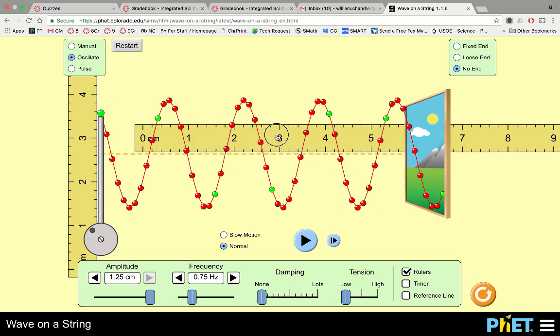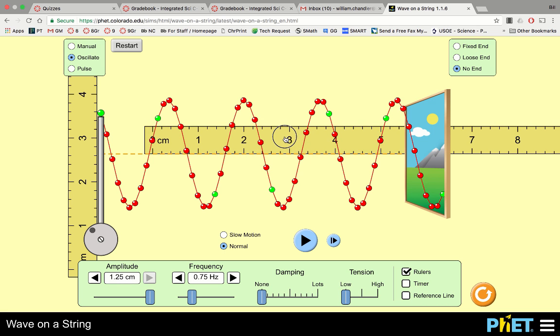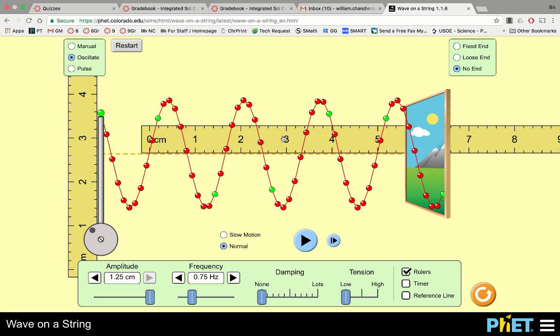Okay, and then I'm going to measure this again. So I'm going to measure from this spot right there to this spot right here. Nope, from here to there. Notice I got about 1.7 because there's 2, 4, 6, and so it's like 1.65 or so, maybe 1.7.